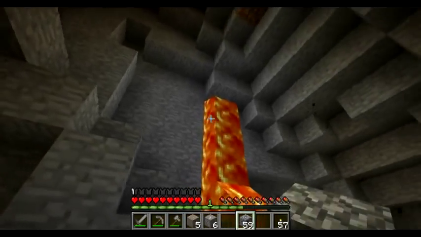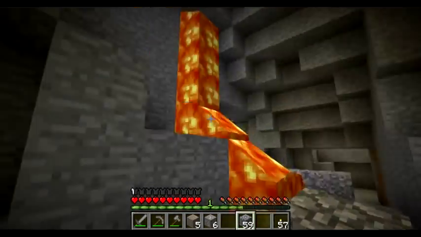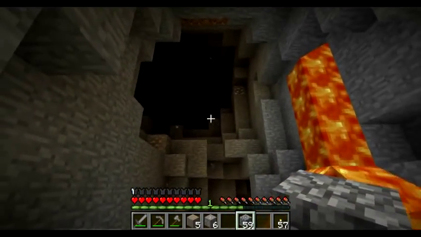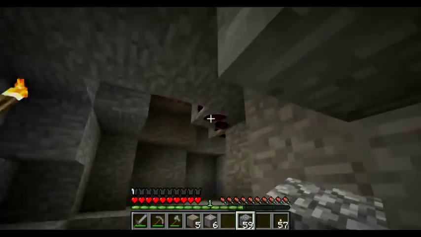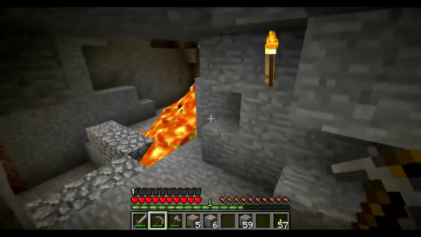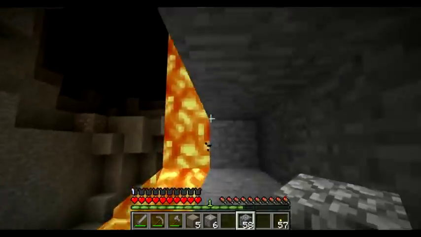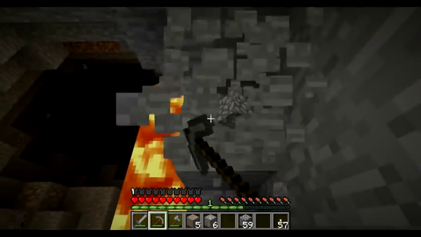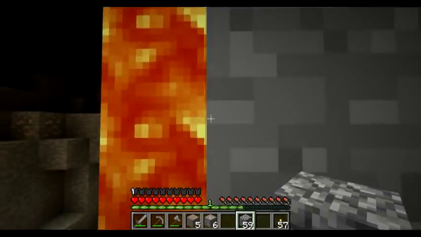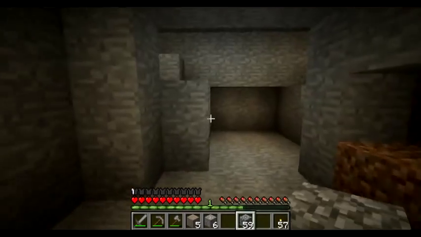Let's block this off. Actually, I want to get rid of that source block because I don't like this lava. Let's see what we can do here. I'm afraid to get jumped on by there. So first, let's get this weird ore, or whatever it's called. And let's get rid of the source block for the lava. There we go. It should go out eventually.